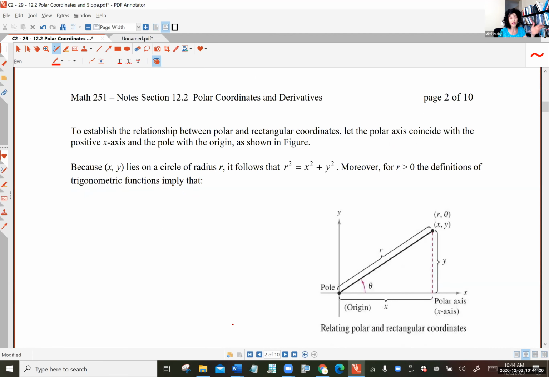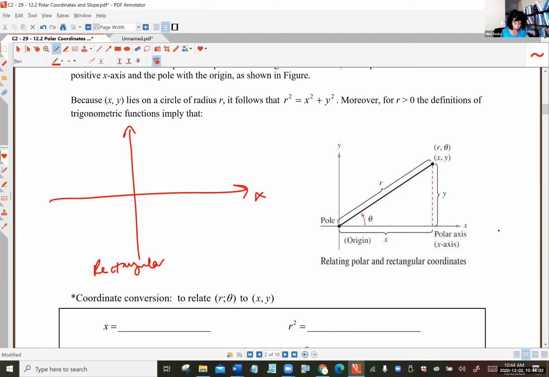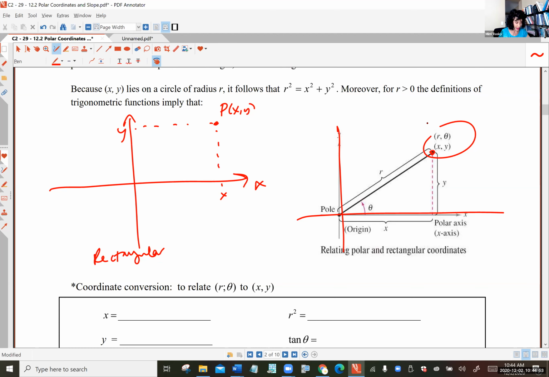All right. How do you get from one system to the other? So let's say here's rectangular, this is rectangular right here. And then over here is the polar. Even though technically you're not really supposed to have these X and Y axes, we'll just place them there so we can locate ourselves. So the point P over here with X and Y coordinates like this, how do you plot the same point over here in polar? How do you get the R? How do you get the theta?